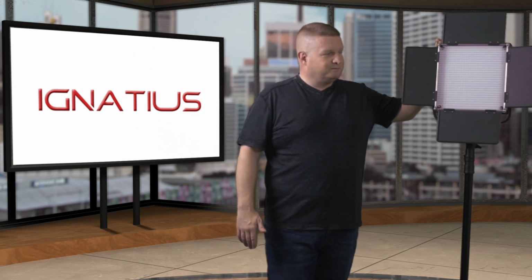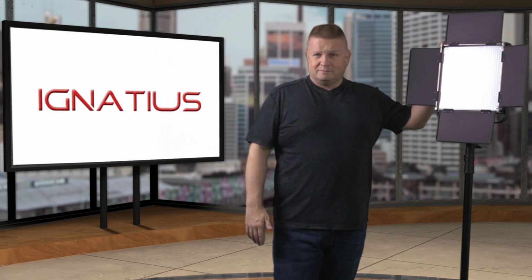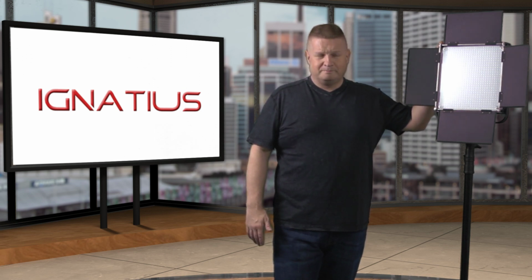So in this case, on our key, we've got 2 1x1s together shining on me through one of the scrims, one of the Matthews scrims, and over there we've got another one bouncing through a Matthews scrim. The hair light, which is directly overhead, is bouncing off of a whiteboard. So it's not coming through a scrim, it's doing a bounce. And this guy, as you can see, is not scrimmed at all. He's just naked and waiting for you.